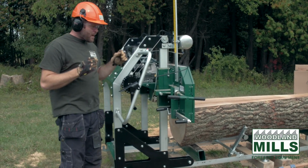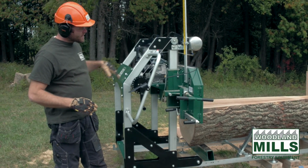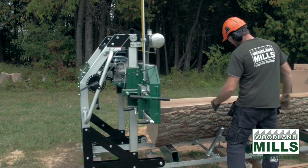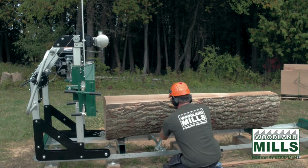Because I'm at the blade guide max, I need to rotate the log now before I make another pass. And now I have a flat side, so that's going to give me a datum, and we'll get this flipped over, and then we can make passes on the other side to get it squared up.